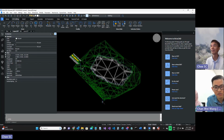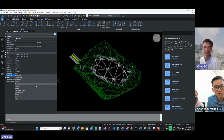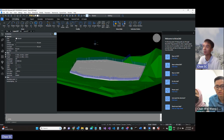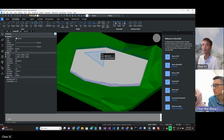You got it, but the 3D graphics are not as nice as BricsCAD's. BricsCAD graphics are better. For 3D graphics, you also have to use the Pro version. This one is a Pro version. If you want the basic one, basic is equivalent to AutoCAD LT. The Pro that I just showed is the 5,900 Pro edition. One-time payment, lifetime license. Can I move on?